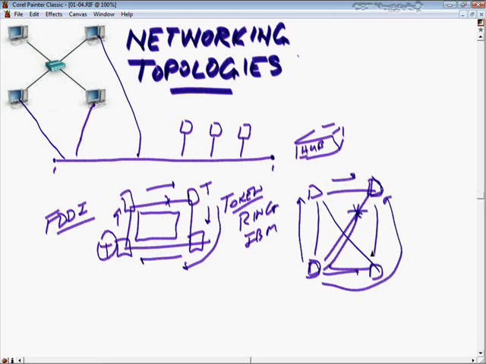This type of mesh topology is very important when all of the nodes need to communicate with all of the other nodes. For example, if you're using networking for your telephone service, like voice over IP, well, all these nodes have to be on the quote phone network. So a full mesh topology is very likely and necessary for voice over IP transmissions.